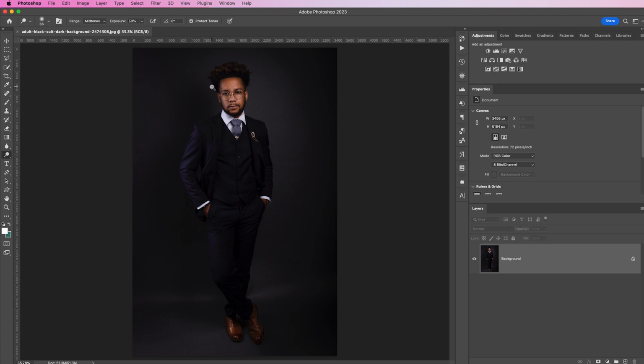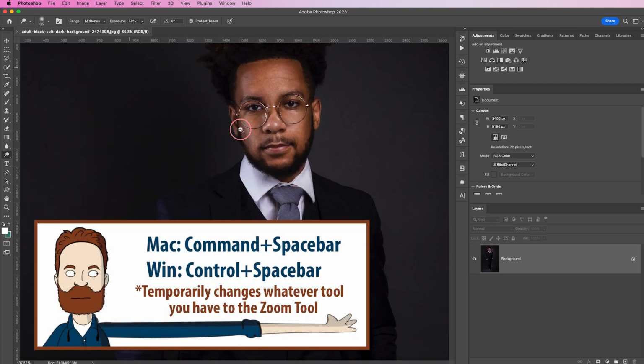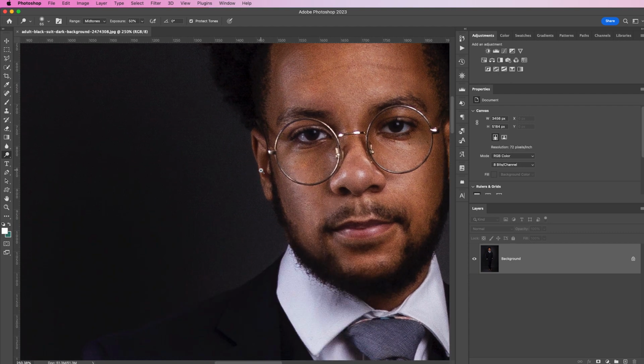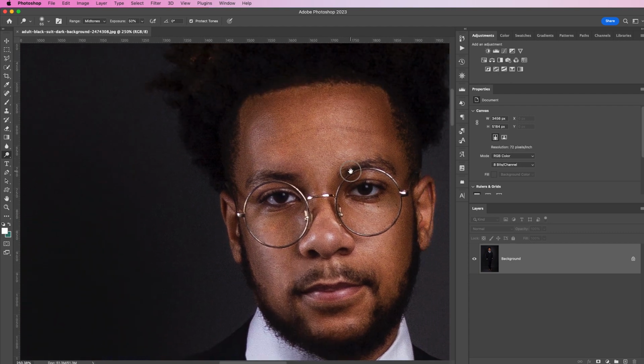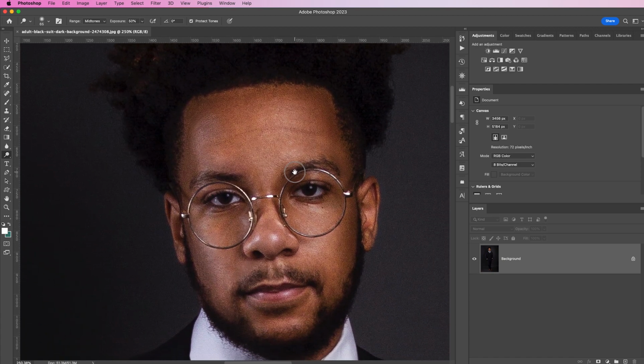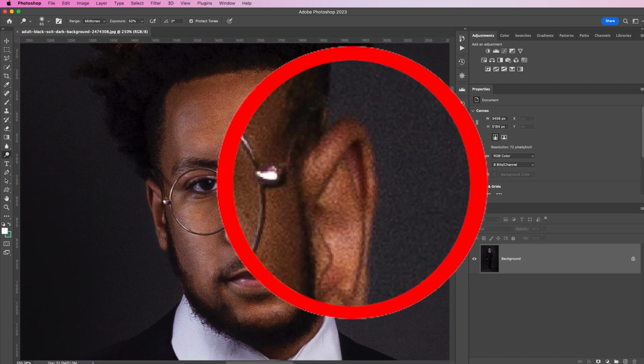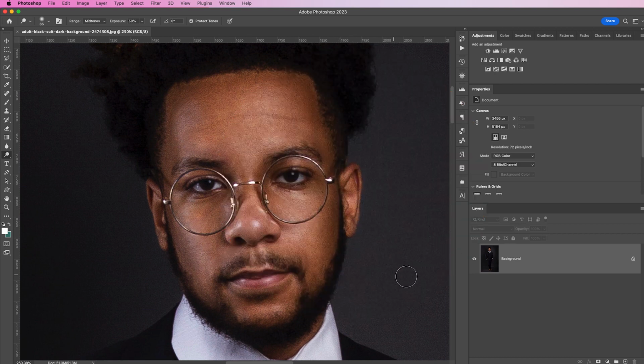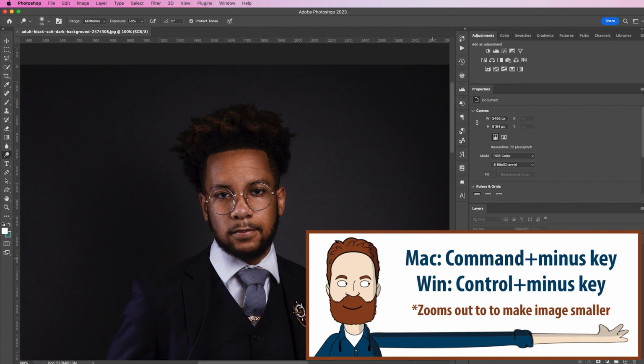So that's essentially one of the things you're paying for as you upgrade cameras. I'm going to hold down Command and the space bar to trigger the zoom tool temporarily so I can zoom in. Now I'm at 250%. Space bar only temporarily converts to the hand tool so I can pan around. Even with the video compression, you should be able to see the noise in this image. So when you see noise in the image, you have some options to fix it. I'm going to hit Command minus just to shrink that a little bit.